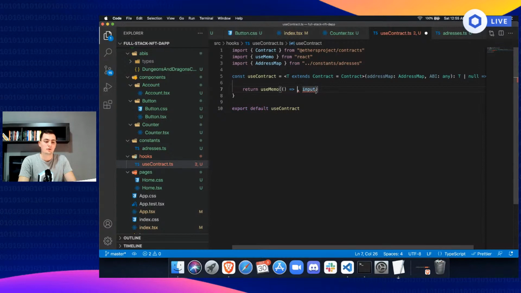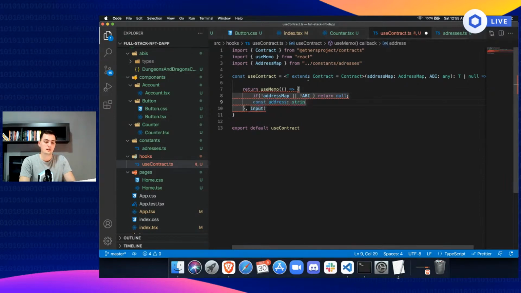So what we are going to do here is we'll have some function, and if the address map is not okay, or if there's no ABI, we can return null for now. And we need the address. So const address is a string from our address map, so address map of chain ID.